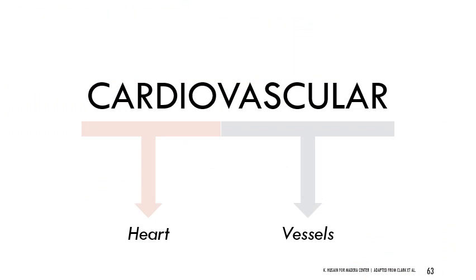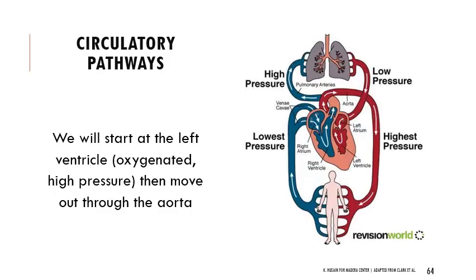Okay, so we have the heart component of cardio, we have the vascular component, the vessels, and we're going to put all of that together and look at the whole cardiovascular system. So I'm going to verbally walk my way through this diagram because I think it's a cool way to bring together a lot of different ideas that we've talked about.